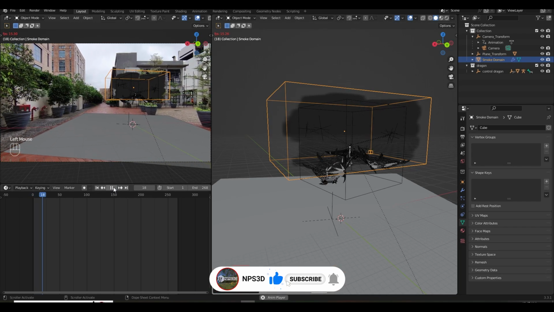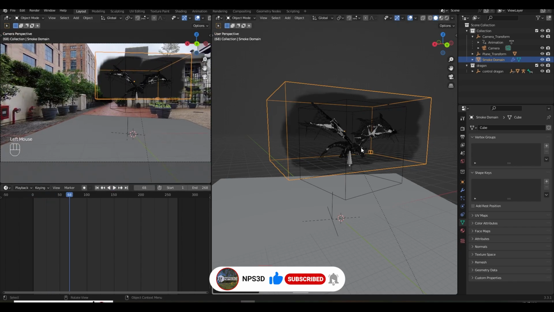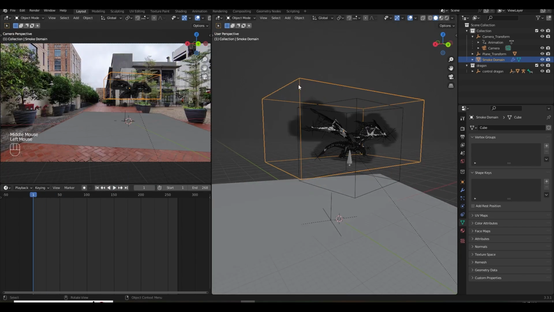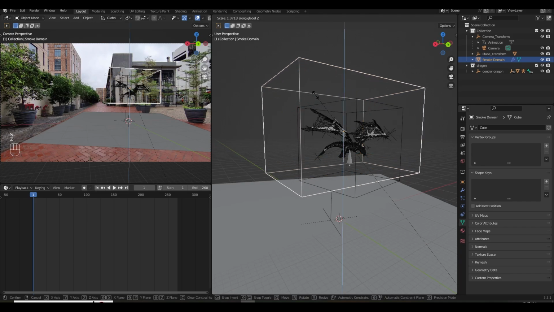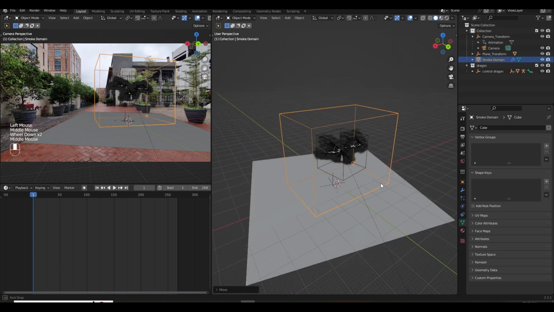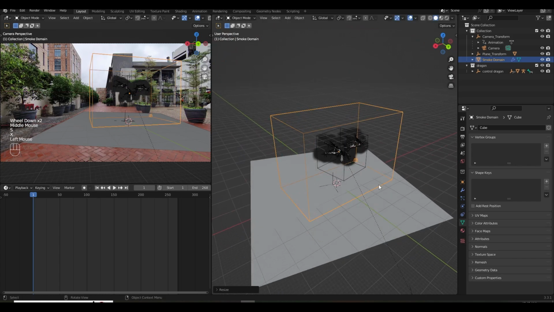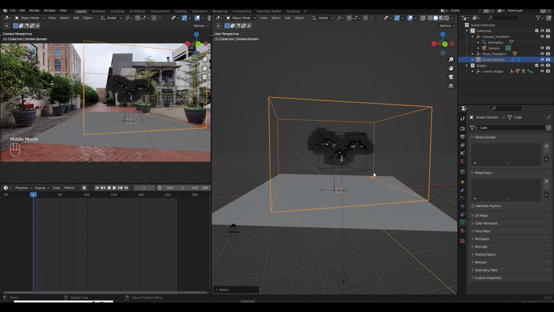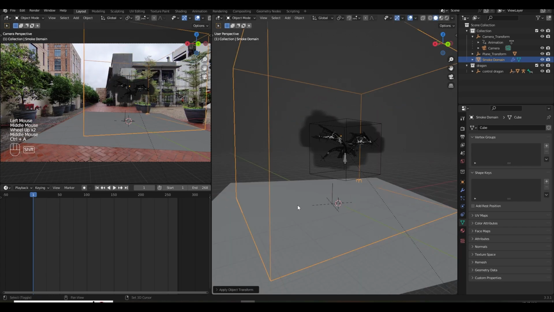Okay, so if I start playing, here you can see I have to increase the boundary so that it will calculate smoke more precisely. I will select our smoke domain, and I will press SZ and just add, and maybe I can press SX, SY. Our smoke will be visible. Then Ctrl A and apply the scale for the domain.